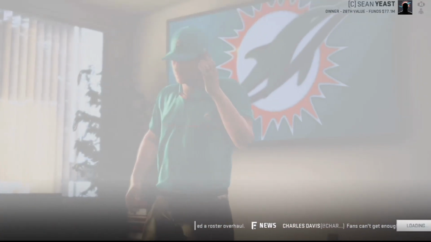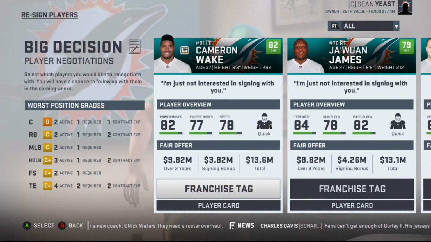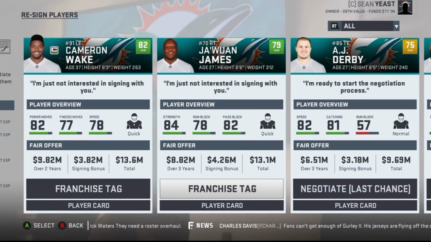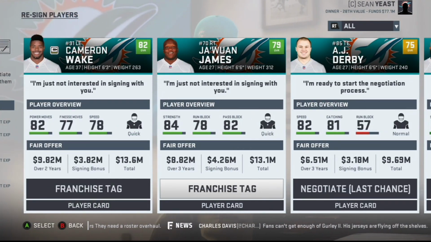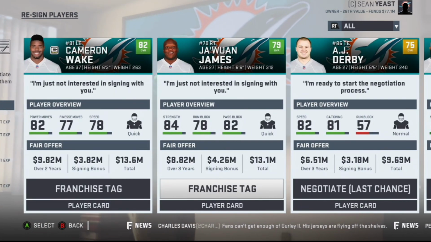We're going to look at our negotiations. The only thing I really did was I ended negotiations with Cameron Wick and Jawan James because I knew that in real life they had been let go to free agency.